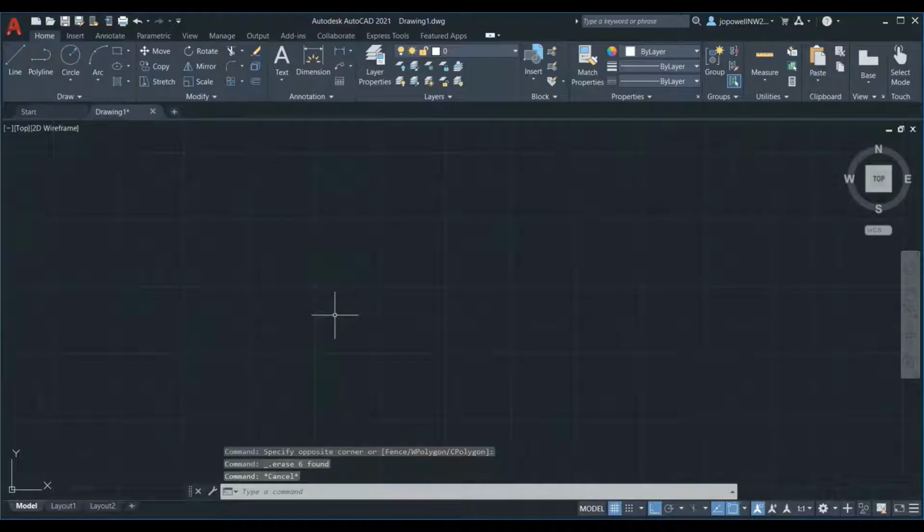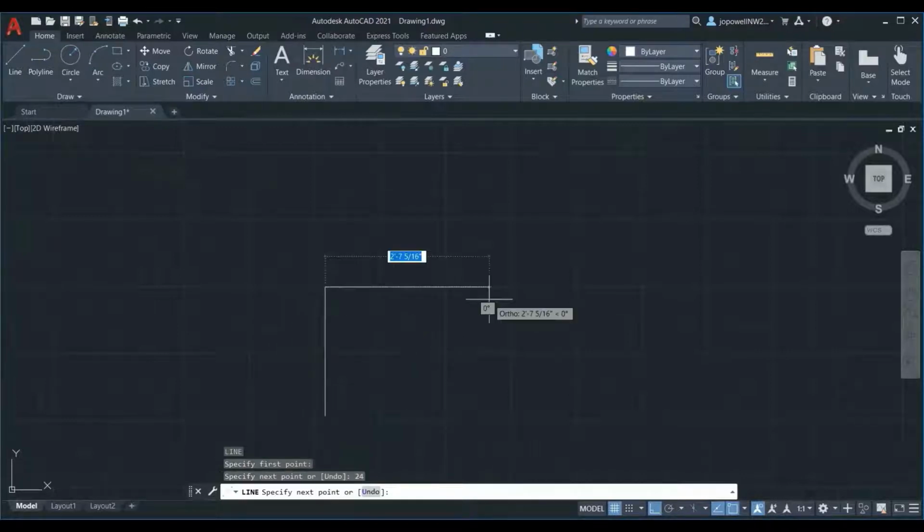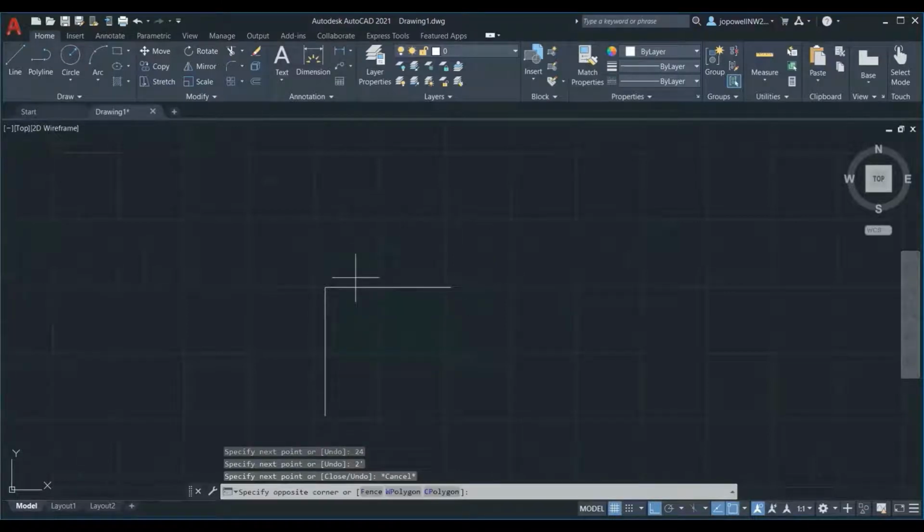All right, so let's start off by making a 2-foot vertical line. So we'll push L, enter, click on the starting point, drag up. Now we want 2 feet, so we're going to type in 24 because there's 24 inches in 2 feet, and then we'll push enter. Now let's do a 2-foot horizontal line. We can also type in 2 and then the tick mark for feet, and then we'll push enter. And there we go. We have two 2-foot lines that are perfectly 90 degrees from each other.